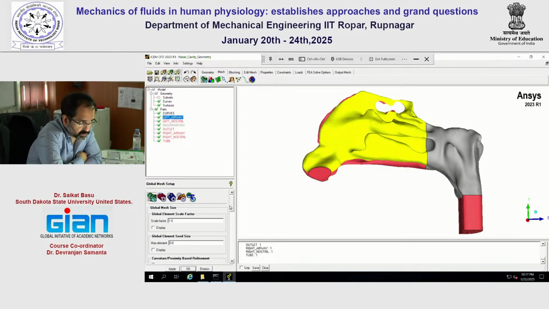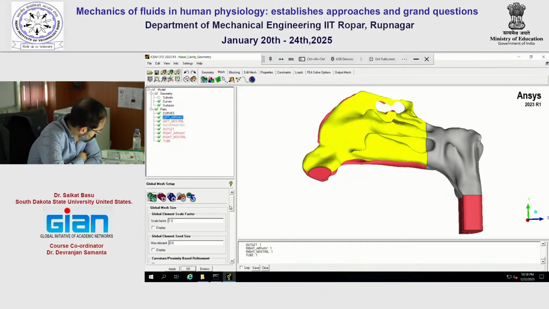So that is something that my students face difficulties with. They keep a certain number, certain million cells in the overall mesh, but the mesh resolution is not fine enough in those finer channels. So in that case, either you do some regional mesh refinement, or you just increase the total number of elements in the mesh.